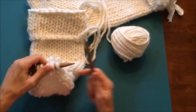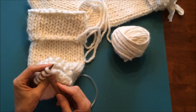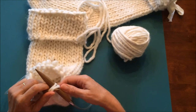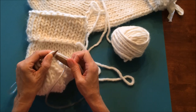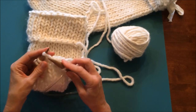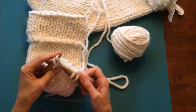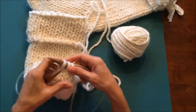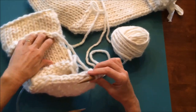Okay, so you've got your last 5 stitches here, and this is when you're going to slip, slip, knit. You're not going to do the slip one. You're just going to go right into a slip, slip, knit. Then a knit. And then your knit two together. So you have 3 stitches, and this is where you're going to pick up on the side.